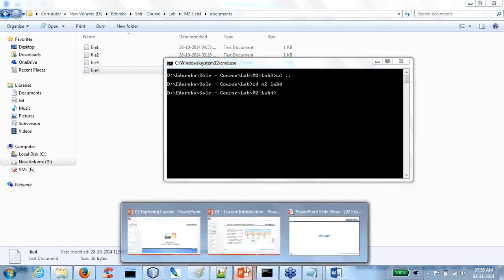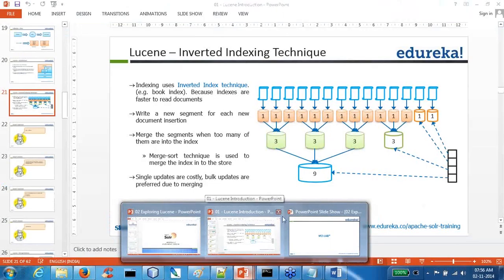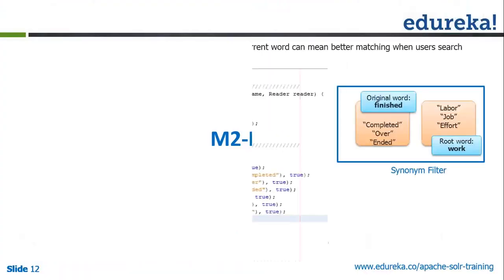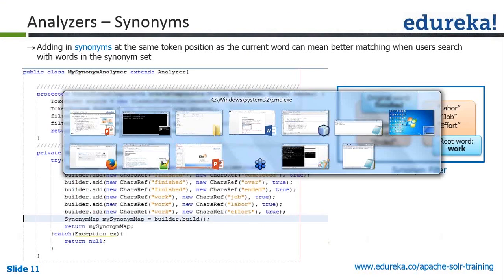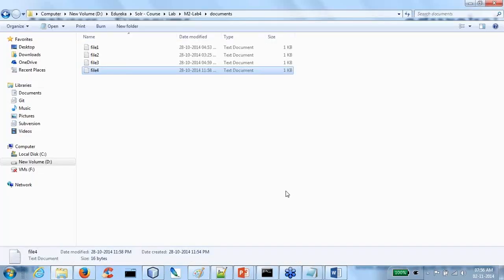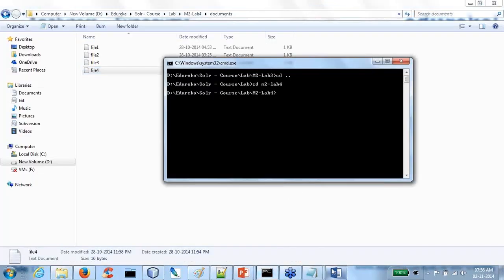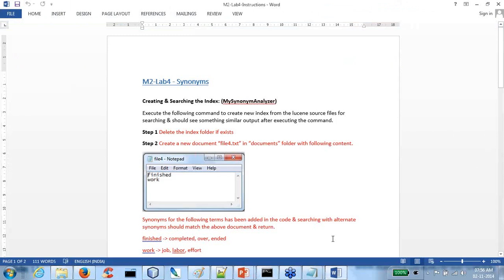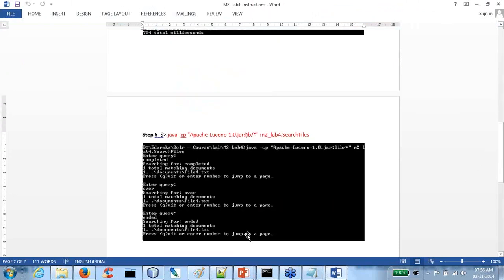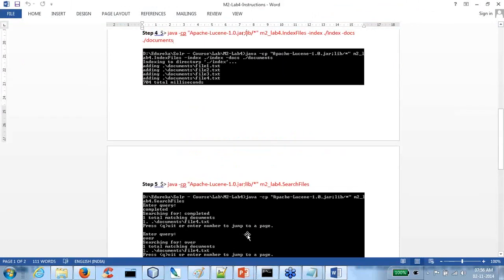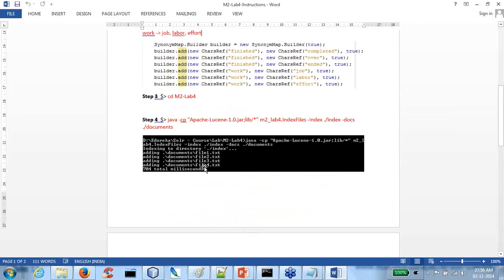What should be my objective? If you would have noticed, I should be able to search with any of these alternates. Let me first try indexing the documents.